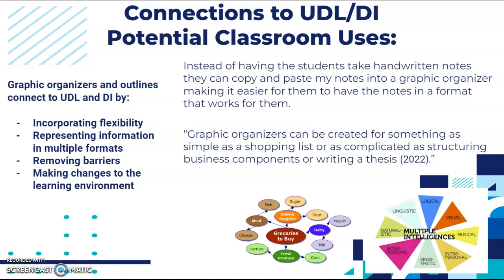Instead of having students take handwritten notes, allow them to take notes in the form of a graphic organizer or an outline. This will make it a little bit easier for them and provide a means that makes sense to them. They can either do this by copying and pasting the information from your notes, or they could use an assistive technology to help them talk the information onto the screen.